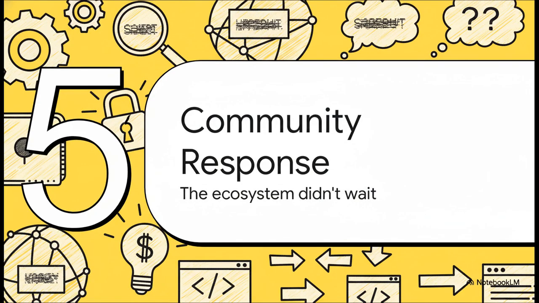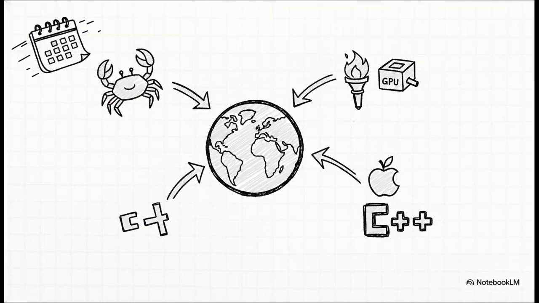Now, here's where the story gets really interesting. We have this potentially game-changing paper, a brewing controversy, and the kicker? Google didn't ship any official code with it. But as you're about to see, that didn't slow the world down one bit. The open source community simply did not wait around.